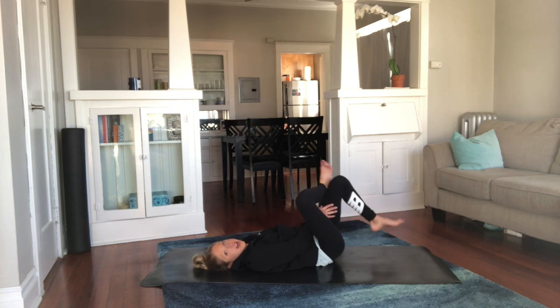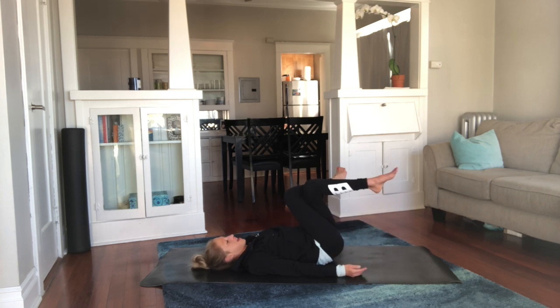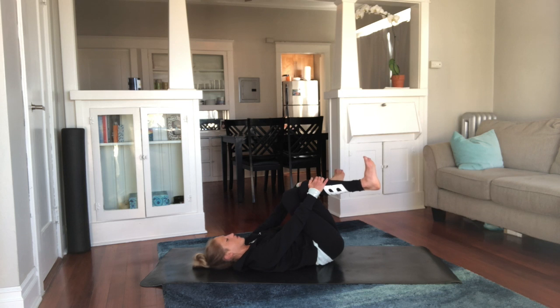Beautiful. Take it down. And now cross this leg over the other thigh. So you're making a cross leg position, like you're wearing a skirt and you don't want anyone to see inside. Bring the knees up, and you can either hold this pose or take your hands to your shins or even your ankles. I can't go for ankles, so I'm gonna go for shins. Back goes on the floor, tummy is tight.